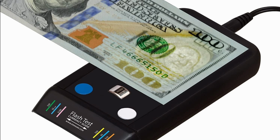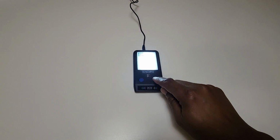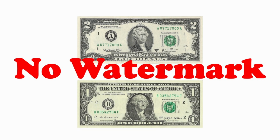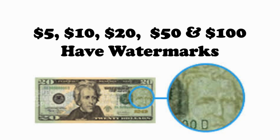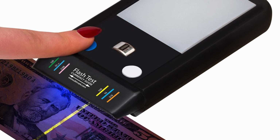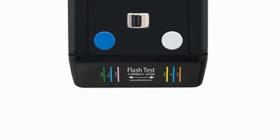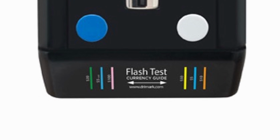If additional testing is needed, you can use the white LED light built into the detector to look for the watermark on the bill. Just click the white button to turn on the LED and hover the bill over the light. All modern bills except for the $1 and $2 bills contain a watermark located in the blank area on the right side of the bill, just to the right of the green treasury seal. The flash test detector comes with an ultraviolet light that allows you to check the security strip embedded in all bills $5 and greater. The detector also displays the side of the bill you should scan for the security strip along with the color it should show under the ultraviolet light.